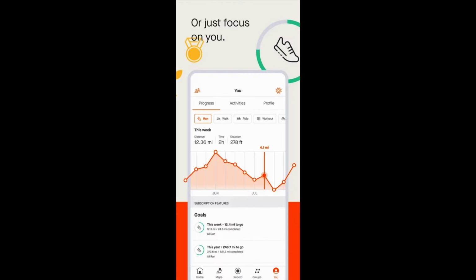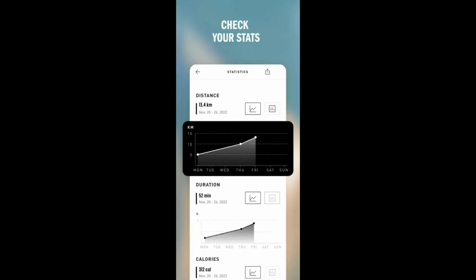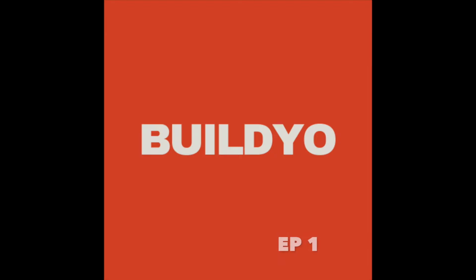Run trackers. Apps that let you track how long you've run, how fast you've run, the trail you've covered, your average speed, etc. That is exactly what we'll be building today. To be honest, I don't know how exactly we'll be building it. I have no idea at all because I haven't built an app that tracks real movements, uses geolocation and these sort of technologies. But for now, all I know is that we'll be building a web application that will let you track your runs, and that's it.